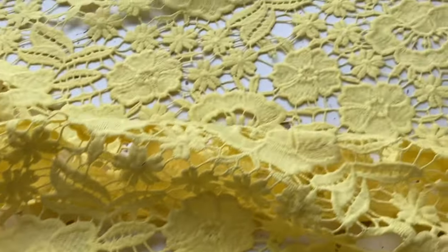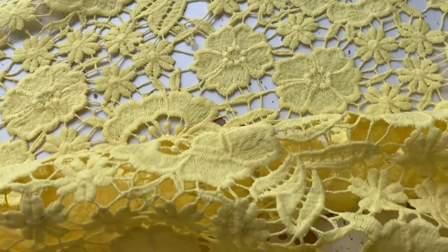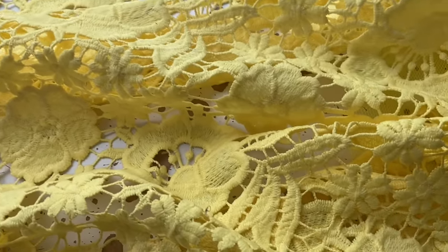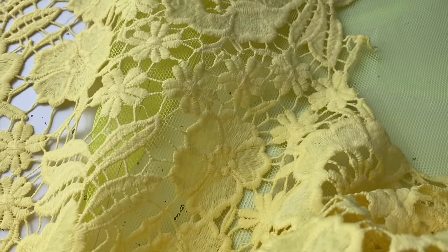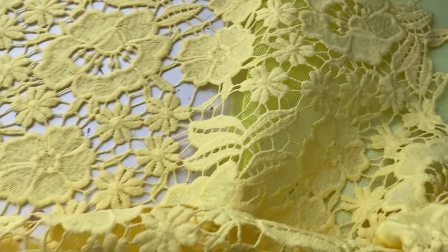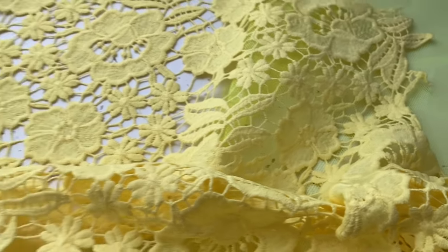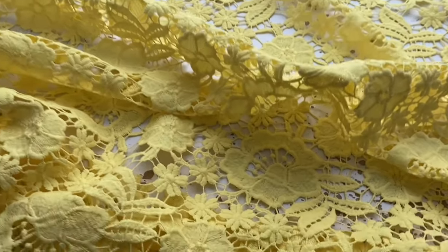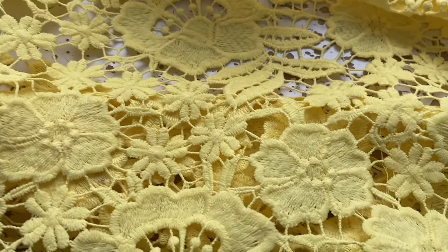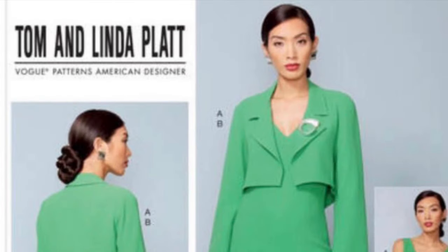This is a lace. It is so very bright yellow. It's not the most expensive lace, but it's pretty decent, and it was on the remnants table, just 1 yard. And yeah, I was like, ooh, I could make a jacket out of that. I could definitely make a jacket out of that, because one of the nettings that I buy is this fluoro yellow color. And if I put that underneath, this would just sing. It would actually, instead of making it look more fluoro, tone it down a little and make it look more lemon and creamy rather than fluoro. So I think that would be great.